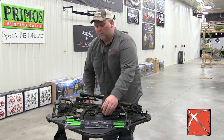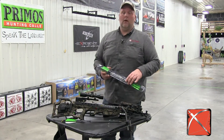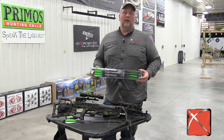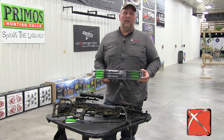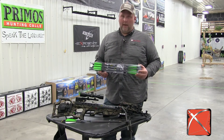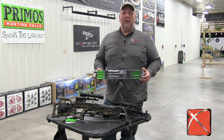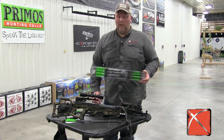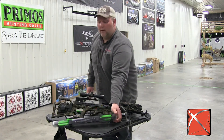If you want to hit that 370 feet per second mark, you want to go with the 10-point Pro Light arrow. This arrow is about 40 grains lighter than the Pro Elite. It's going to come with the Omni-Knock. You can also get it with the lighted Omni-Knock, and you can get the Pro Elite with the lighted Omni-Knock too. We've got them all at CrossbowExpert.com.